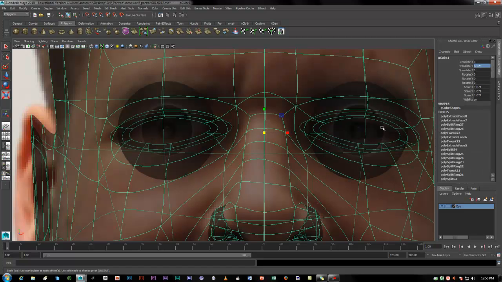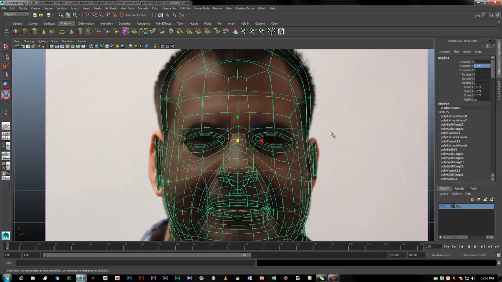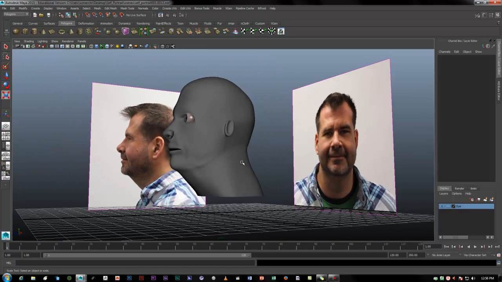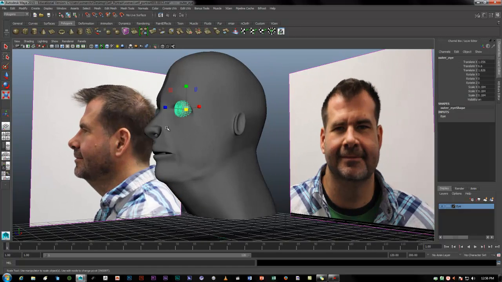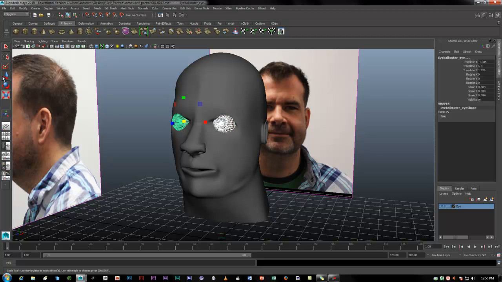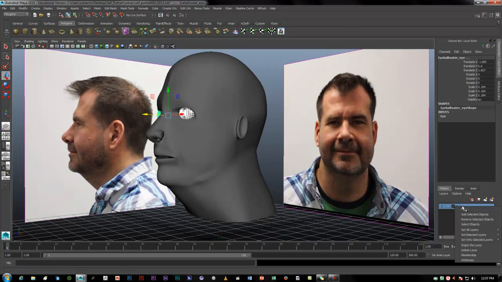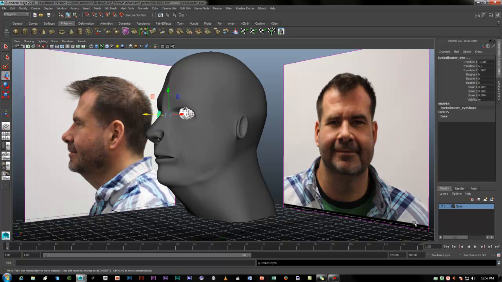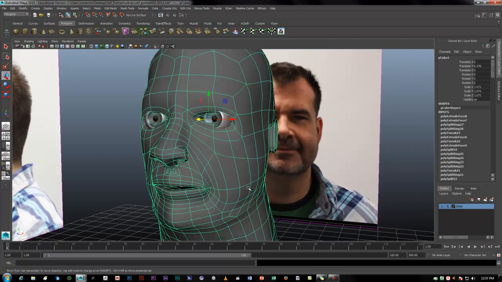You can see how kind of eerie that gets, but we're pretty close. I'm going to make sure that both eyes are added to this layer, and to check I can turn visibility on and off. I can rename this eyes, and now I'm just going to lock them, so when I'm modeling I can't touch them unless I want, and I can turn them on and off as I want.